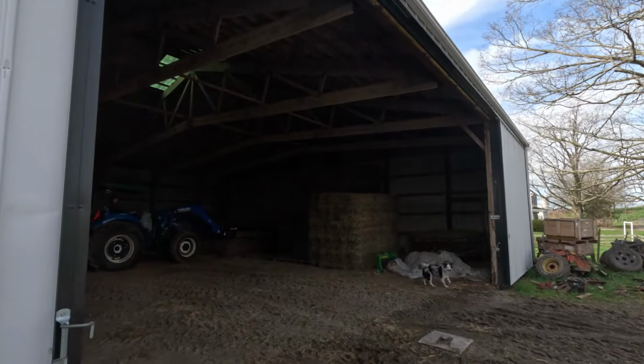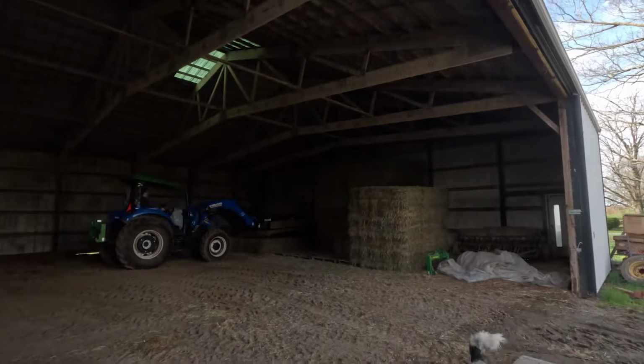We are going to be taking out all this hay. We have a load of 75 that's going to one of our horse farms. And then after that, we are gonna be taking all of the hay out. So we're taking all of that out and we're gonna be putting it onto our trailers just so that it's out of our way so that we can get to finishing leveling the barn. So let's get to doing that, I guess.